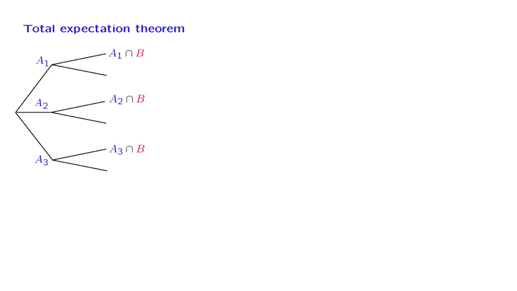We divide our sample space into three disjoint events, A1, A2, and A3. And these events form a partition of the sample space, that is, they exhaust all possibilities. They correspond to three alternative scenarios, one of which is going to occur. And then we may be interested in a certain event B. That event B may occur under either scenario.